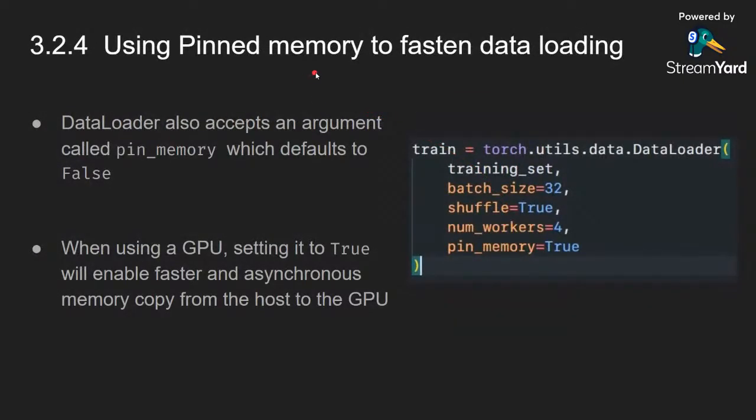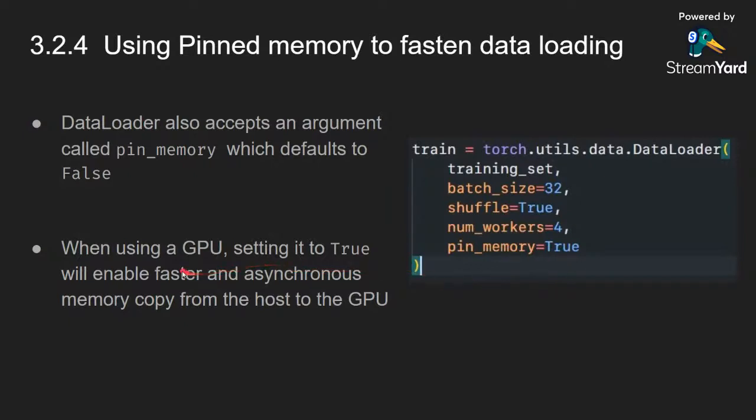Now, the other thing is using pinned memory to speed up the data loading pipeline. This is something that not a lot of people have known in the past, and I myself learned it very recently. There is an argument called pin_memory equal to True. By default it's False, but inside the DataLoader you can specify it to True. I have personally used it on the training set only, never on the validation set. I'm not sure of the reason, but it's just the way it has been done.